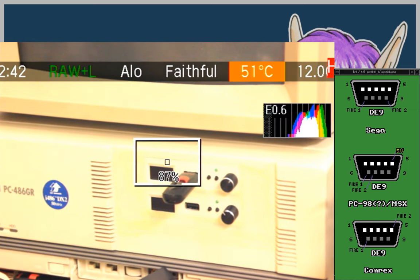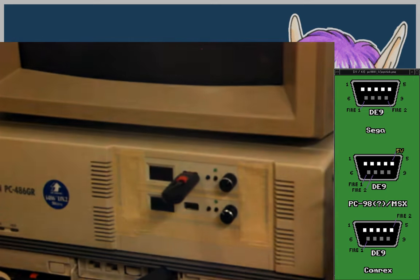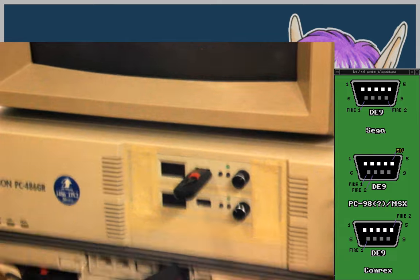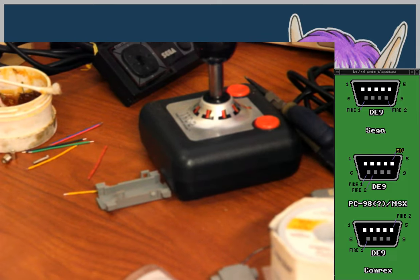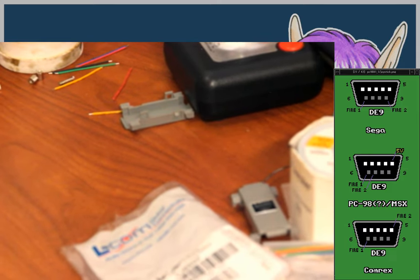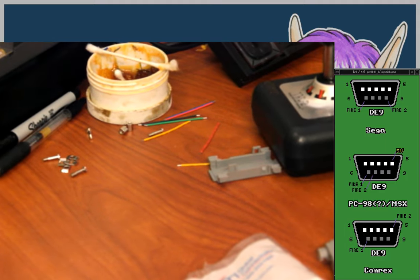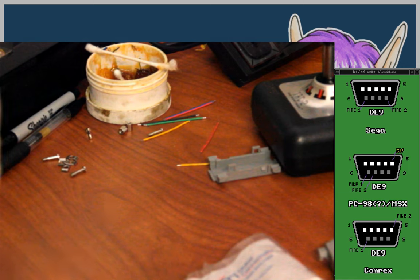All right, tighten the aperture. Alright. Here we are.